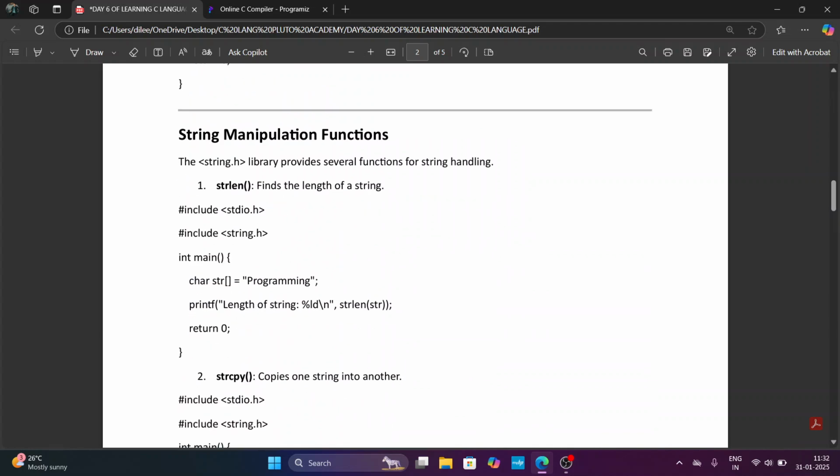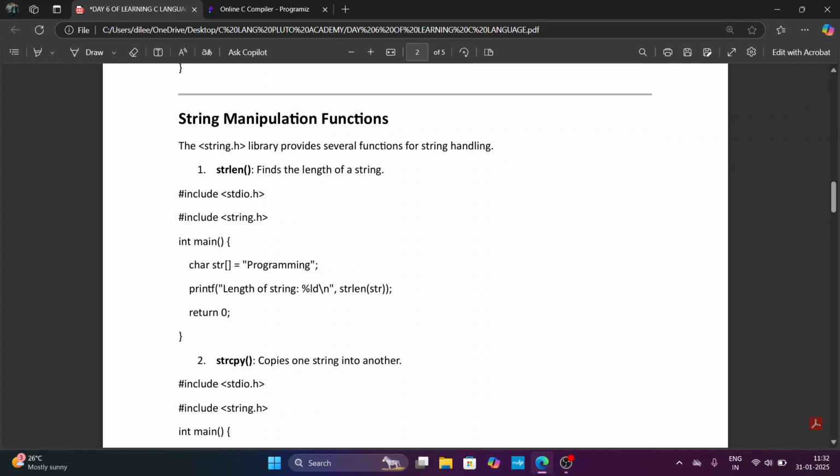And then we learnt about the string.h library functions. It consists of several functions for string handling. Whenever we have to handle strings, we have to include this header file, string.h.